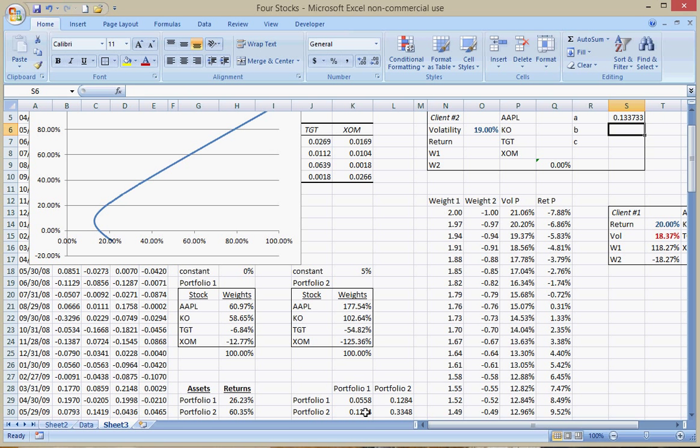B is going to be equal to 2 times the covariance of the portfolios minus 2 times the variance of portfolio 1, and C is going to be equal to the variance of portfolio 1 minus the variance that the client is asking for, that's the standard deviation he is asking for.